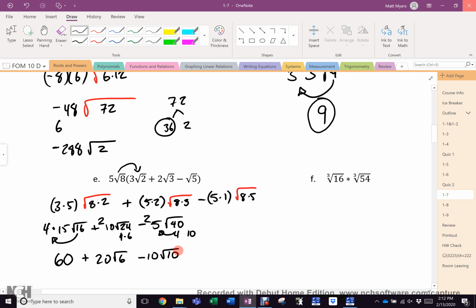Now, you're intelligent young people. These are different, aren't they? So it's just like having an x and a y, right? So can I add them together? No, so I'm done. That's finished. Is everybody good? Yeah? It's nothing new, right? The only new thing was the one thing at the beginning. Multiply the coefficients, multiply the radicals. Done. That's the one new thing, right?